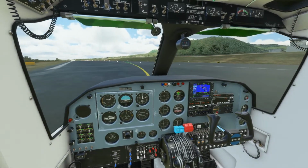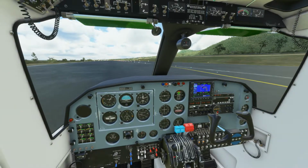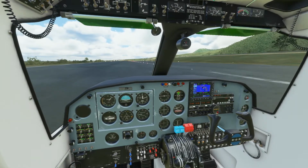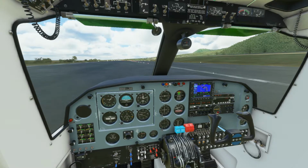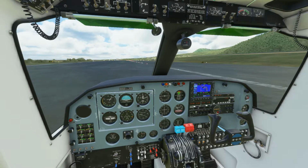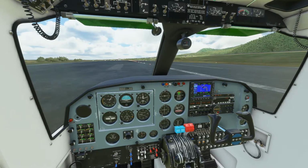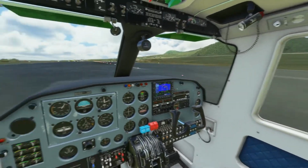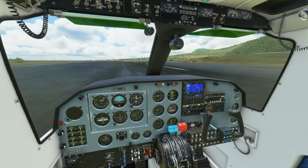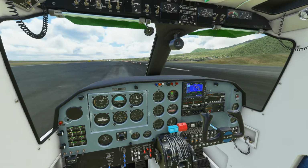What I'll recommend, if you want to see these airport operations in real life, there's a YouTuber by the name of SKBEnergy that does plane spotting in St. Kitts and St. Martin. So this whole area will look very familiar to you if you watch any of his videos. So I suggest you go watch his videos as well. They're pretty interesting. He's been doing plane spotting out here for a while.